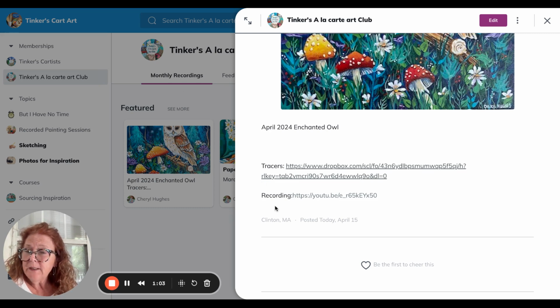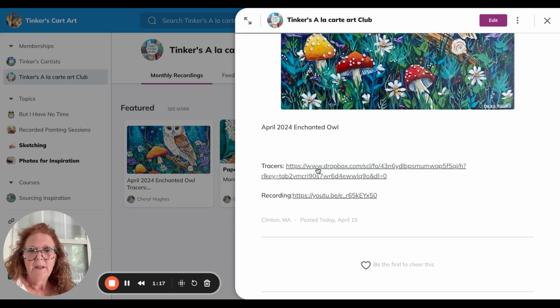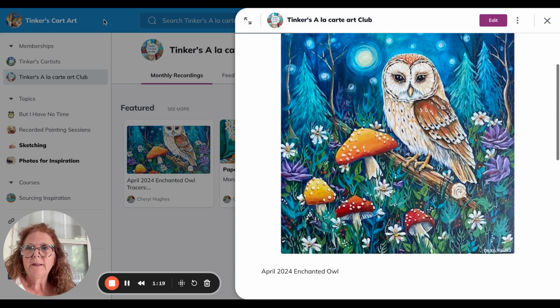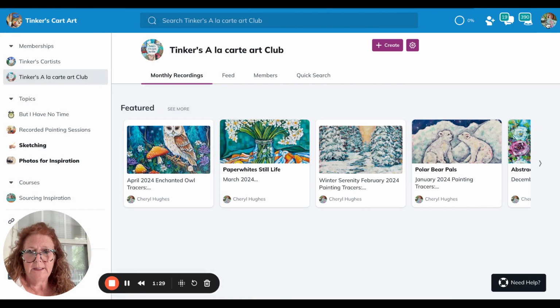And if you ever need a different size tracer, you want to paint something a little different shaped, just let me know. I can make a new tracer for you in a different size easily. And you can also click on the recording. That will bring you to the class, and you can watch the entire class from there. So that's what you will find. Each little featured section has one of the recordings there.